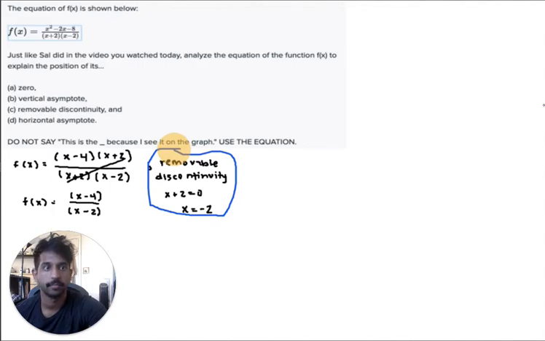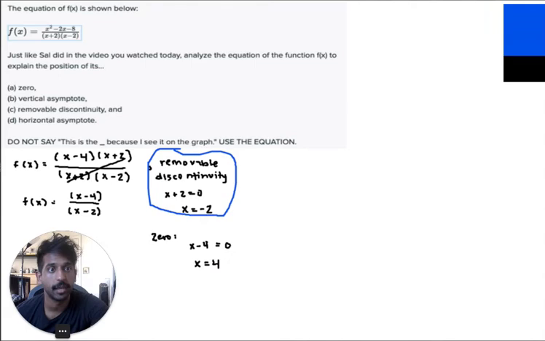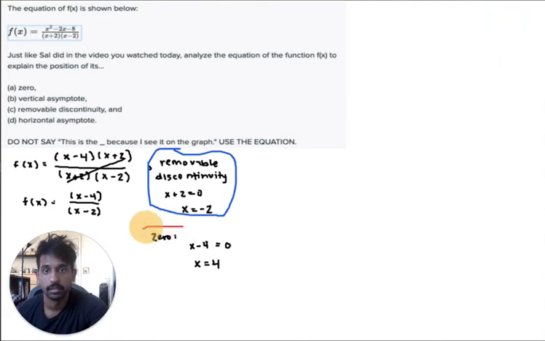All right. Now, we have this function. Well, from here, we can find the 0 and the vertical asymptote pretty easily. In order to find the 0, well, we set the numerator equal to 0. So x minus 4 equals 0. And then we add 4 to both sides, so x equals 4. Okay, so we know that's the 0. We can box that in. That's an answer that we have.